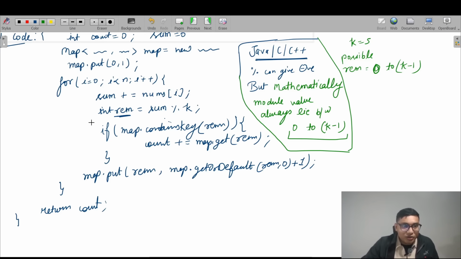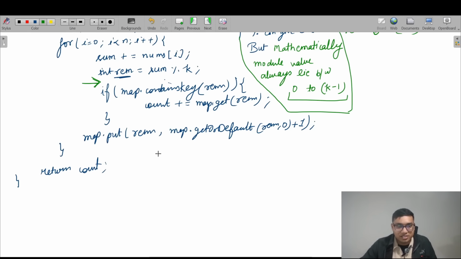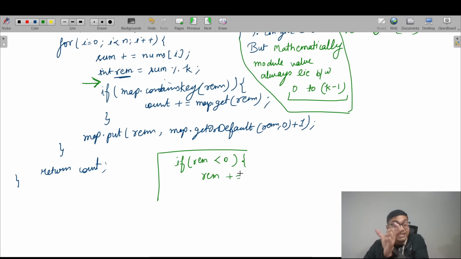So after calculating here, we need to add an edge case. If the remainder is less than 0 after calculating it, then we will update our remainder with the help of that k value.